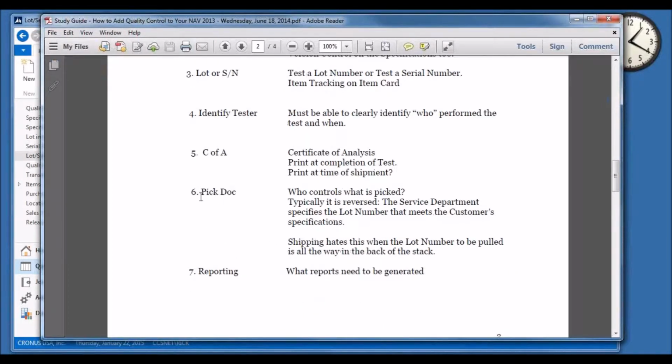Okay, number 6. This is going to be a little tricky for me to explain, but I'll do my best. The concept here is who controls what is picked.